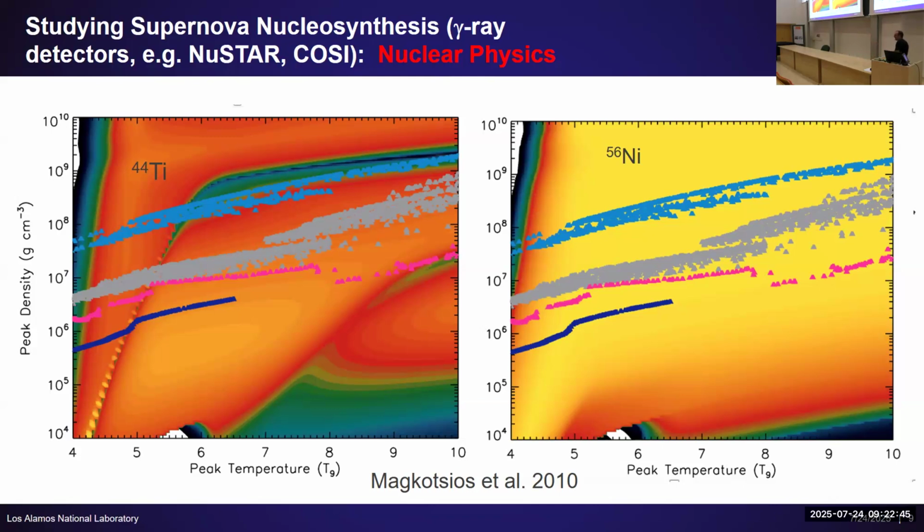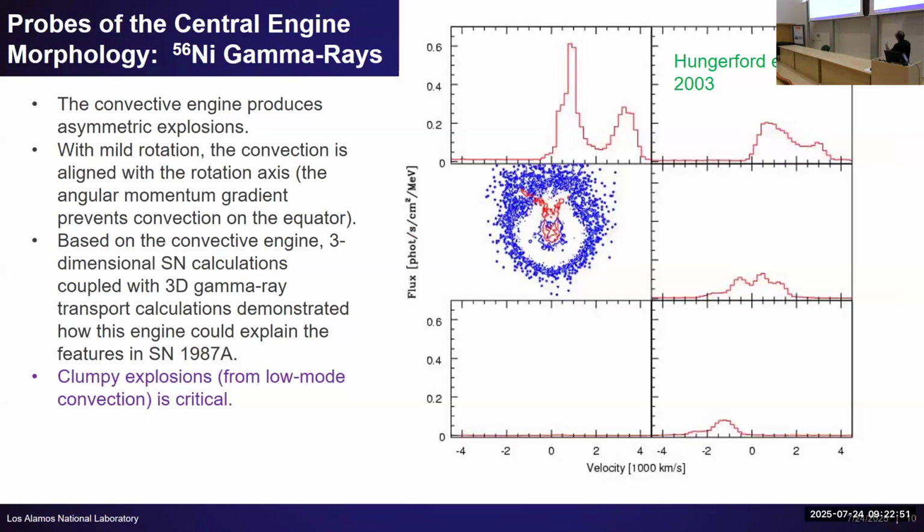And that would be great if that's all you had to do, and that's how the models work. And we've done things like that. We take those yields and say, what do we observe? So for nickel 56, we looked at 1987A and said, okay, what was the gamma ray signal? Well, for some reason with 1987A, the gamma rays were redshifted, so they were moving away from us. So the gamma ray decay line from nickel 56 was moving away from us.